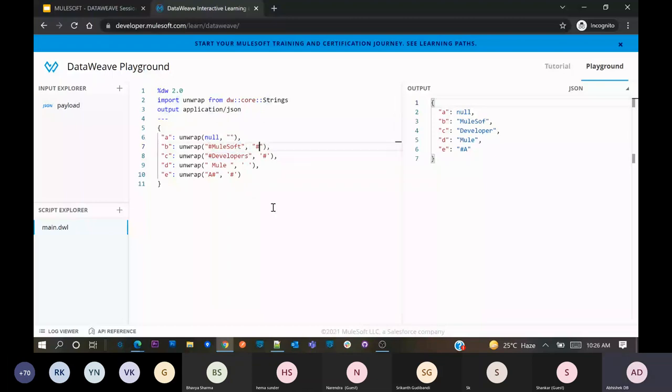Now if I put, suppose, M. Okay, so it is not wrapped with M. If I remove this, it removed M, but it also removed the last. So this works a little bit differently in that way. If it gets the character which we have defined in the first place, it removes that, but along with that, it also removes the last character if it is not matching. If I put an M over here, wrapped with M, then I can see T also. But if I remove this, it doesn't show me that. It works differently with a single character. Now in this case, I have A and a hash at the last part.